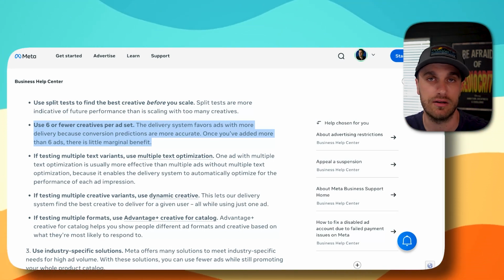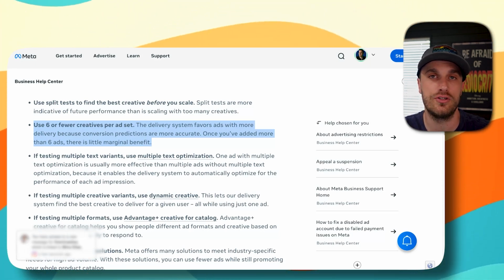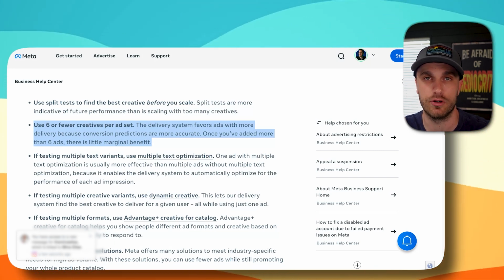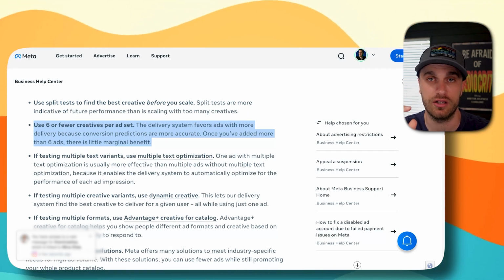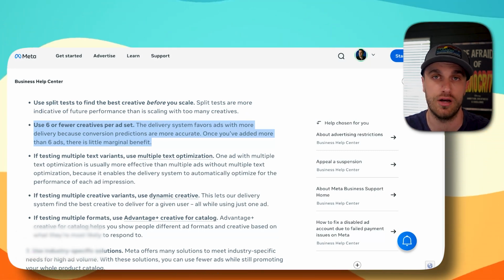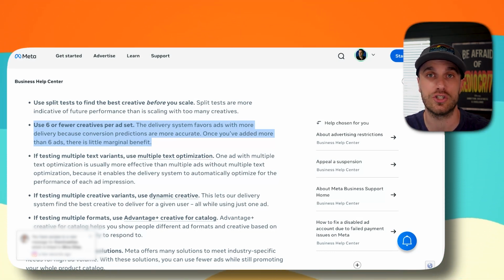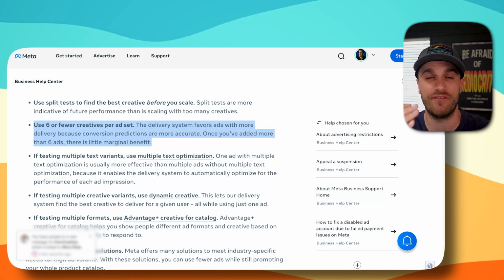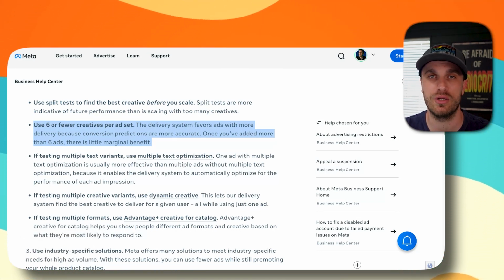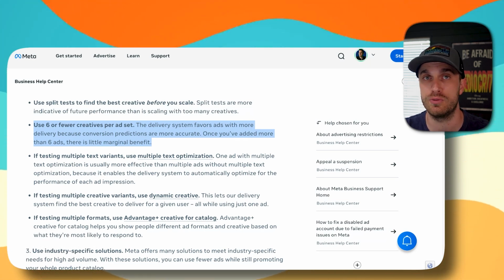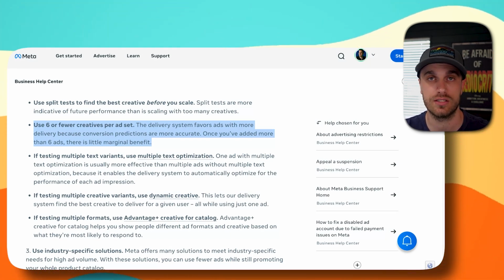Now, it doesn't mean it's going to guarantee cheap CPAs or cost per purchase, but it helps to ensure it, because Meta, even though it uses AI and machine learning, think of it like a person, meaning if you told me to do something and you gave me very few instructions, but very clear instructions, it'll be much easier for me to follow through on it. But if you came to me and said, hey, I need you to do this thing, but you gave me 30 to 50 instructions, how efficient are you going to be at following all those instructions? Whereas following fewer instructions, kind of the same thing. And that's why keeping the number of variables to a minimum. So fewest amount of campaigns possible, fewest amount of ad sets possible, and fewest amount of ads possible. So what that means is if you have more than 6 ads that you want to test, just test 6 at a time.